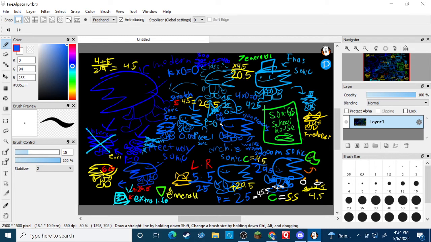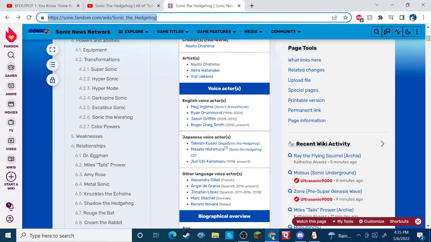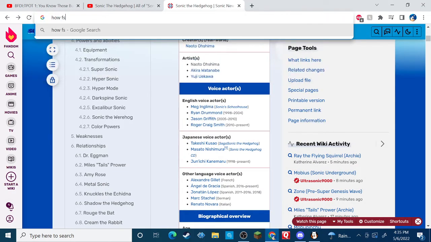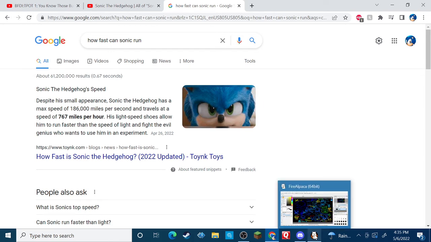So if his P is equal to 0, and there are several emeralds, that would be 20.5. P equals 20.5. So if his power is equal to 20.5, we'll have to take into consideration how fast he is. Now let's see how fast Sonic runs. Yes. 767 miles per hour.